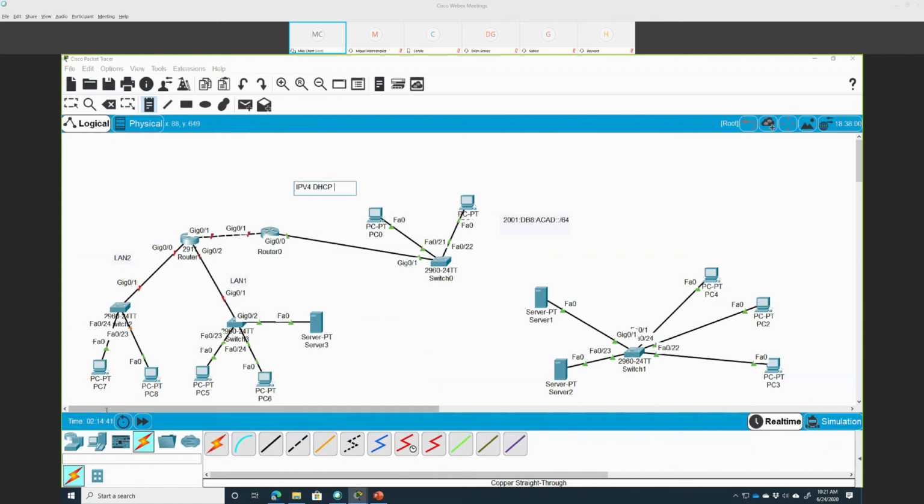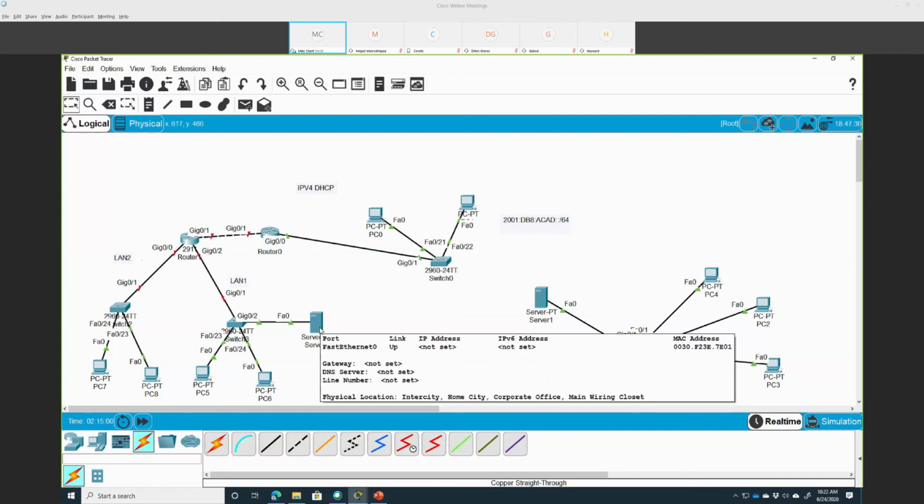And on this side, you create a DHCP pool for this LAN and for this LAN. And then on this interface, you need to allow the clients in here to access the DHCP server in here. And that's what you use the IP helper address for.